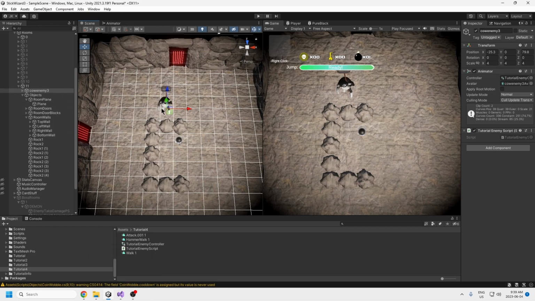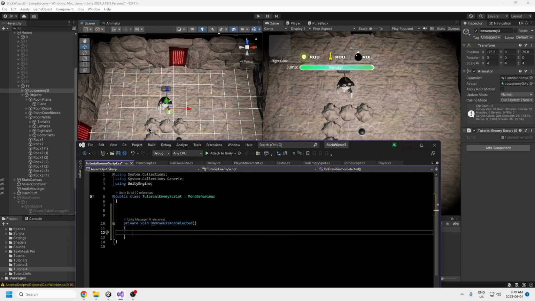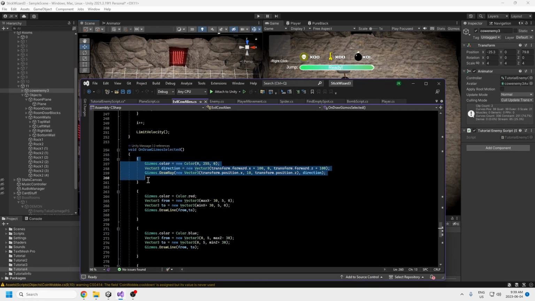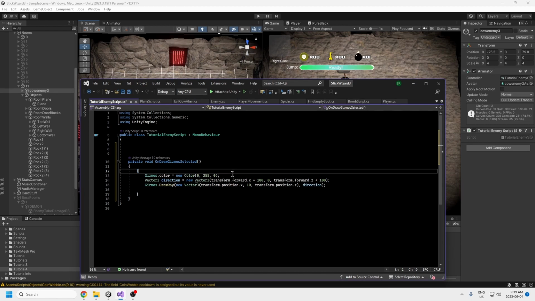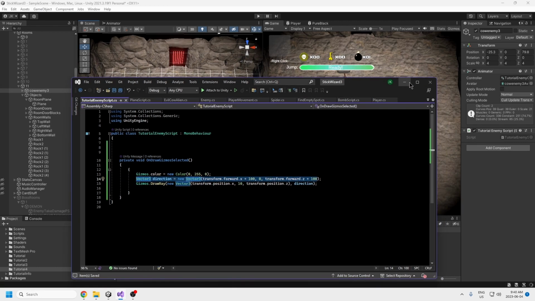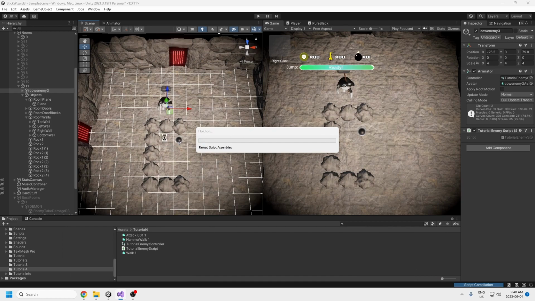So the first thing we want to do is actually have this drawing. I'm going to copy the gizmos from my real script that I already have. I'll copy one of them so you can see how it's working. This one is green. I changed the color of the gizmos to green. The direction is the forward of the object, so in front of the object times 100, the z-axis in front of him times 100. This will draw a green line 100 units in front of the cow, the thing that we're attached to. If we save this and go back here, you should see there's a line in front of the cow now.